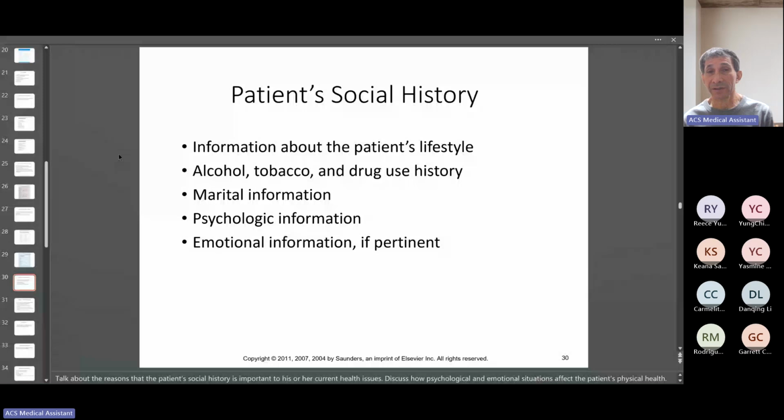How many cigarettes per day? Alcohol, the same. Drugs, the same. What drug do you use? How often do you use it? Remember, this might be the reason why you are sick or that you have this particular condition. So we need to figure it out.